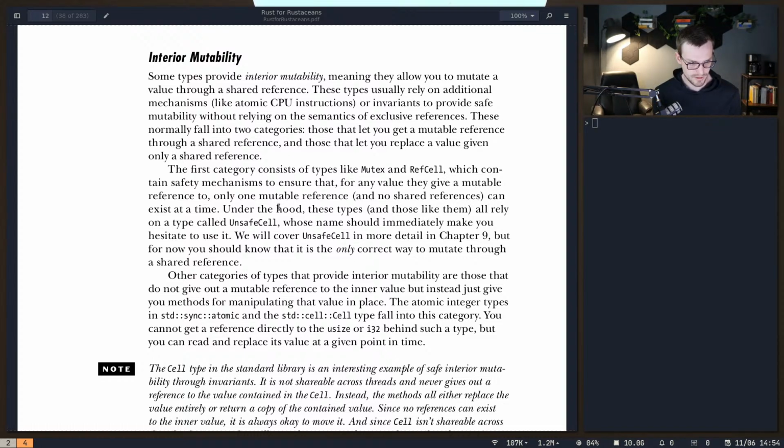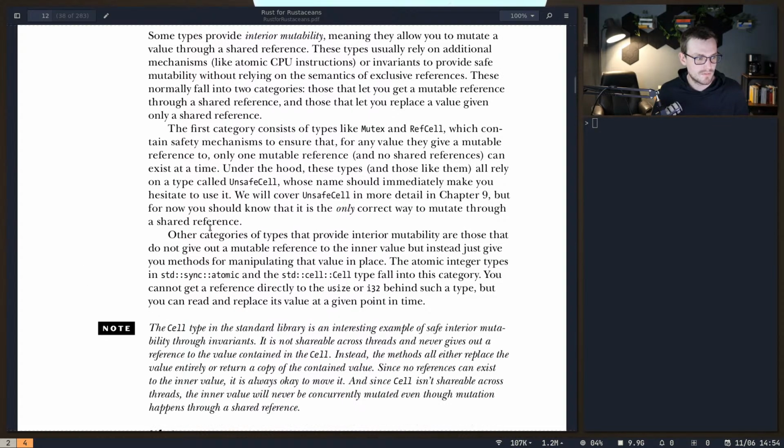Under the hood, these types, and those like them, all rely on a type called UnsafeCell, whose name should immediately make you hesitate to use it. We will cover UnsafeCell in more detail in chapter 9, but for now, you should know that it is the only correct way to mutate through a shared reference.